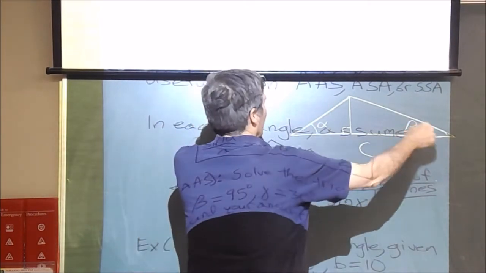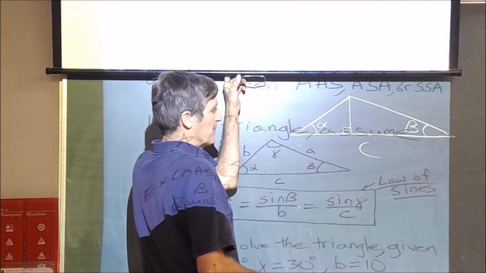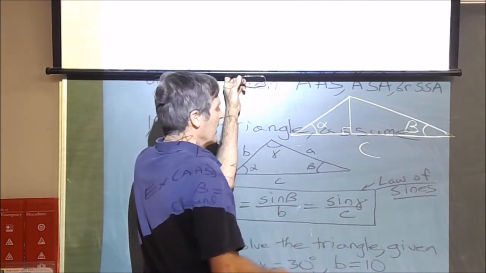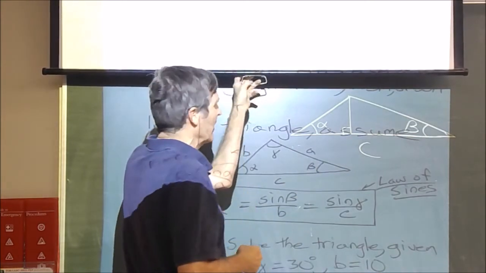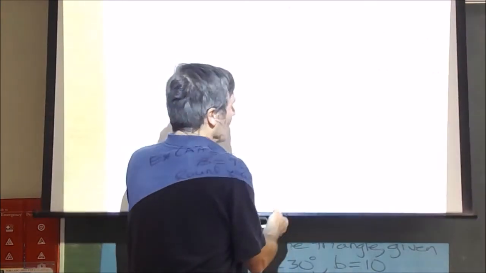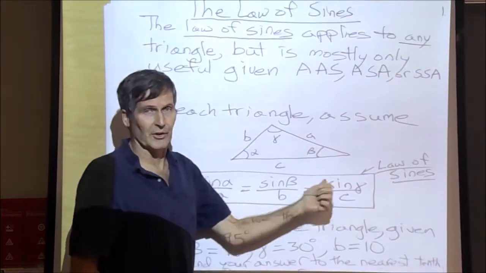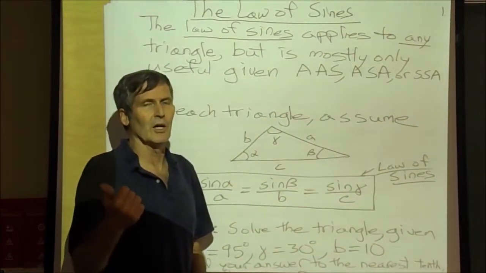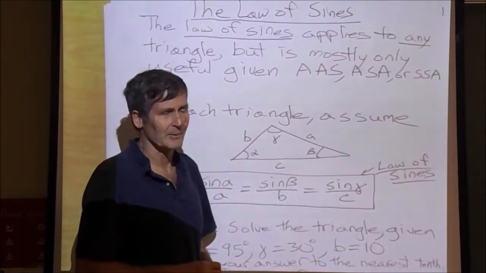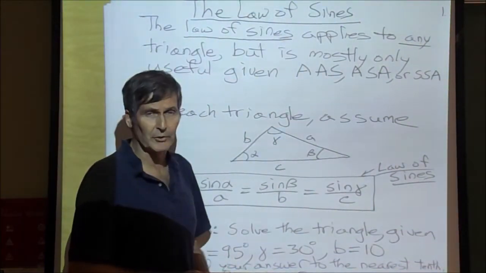So non-right triangles are difficult to solve using right triangle trigonometry, even though they can be done. I see engineers do this sometimes. They don't want to go back and remember the law of sines. When you get a non-right triangle, there's going to be two rules that are a lot easier than breaking it up into two right triangles. It's the law of sines and the law of cosines. Those two theorems.